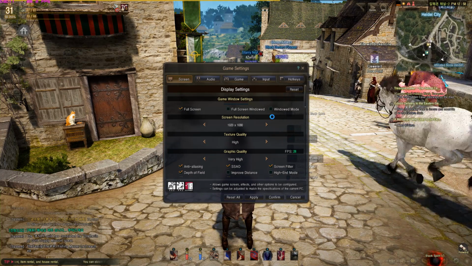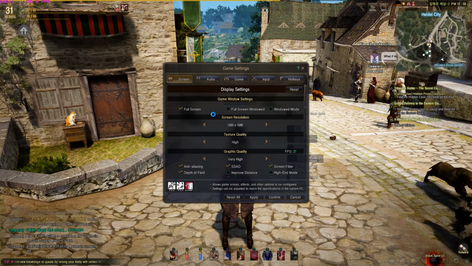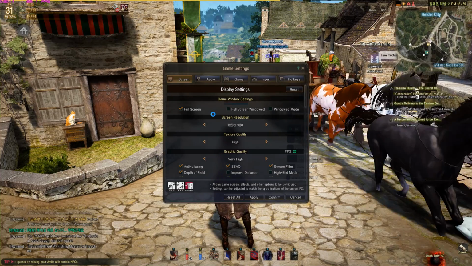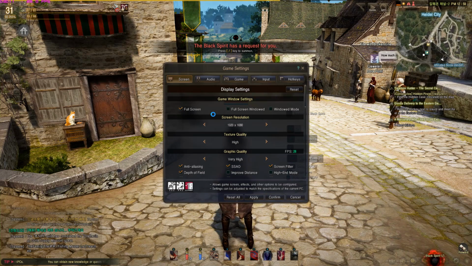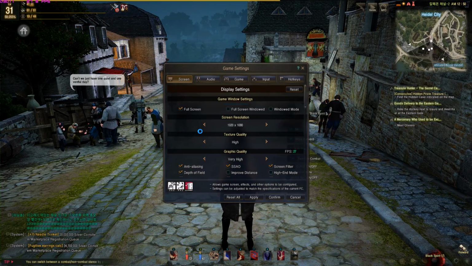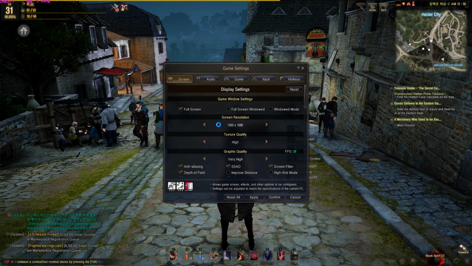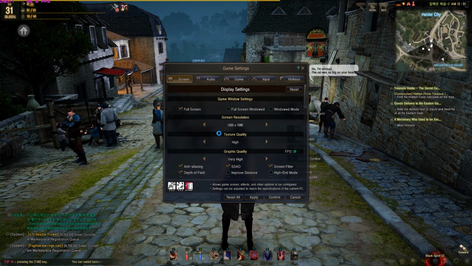Generally speaking, you will get better performance in full screen rather than full screen windowed or windowed, though how much depends greatly on your own setup. Personally, I did not notice a difference on either my laptop or my desktop in Black Desert Online. So again, your mileage may vary and you'll have to test the individual settings to see which works best for you.